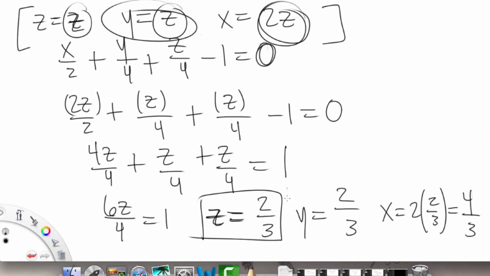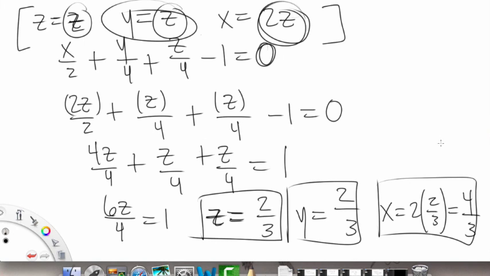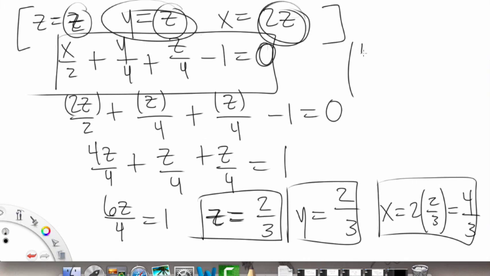Okay, so that's basically going to be it. These are our coordinates here. So the point at which we can minimize the distance to the origin and still stay on the plane on this constraint equation, right? Still stay in line with that, is the following. Our x is 4 over 3, our y is 2 over 3, and our z is 2 over 3 as well. Okay?